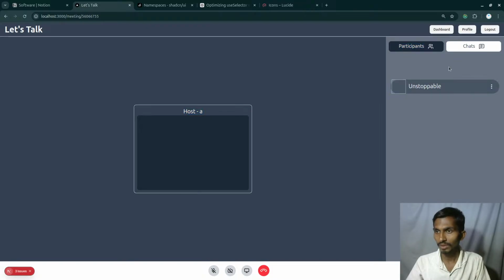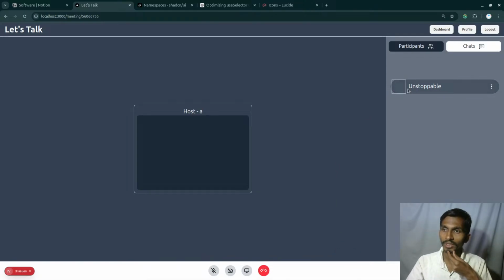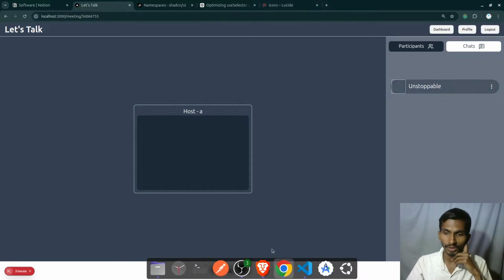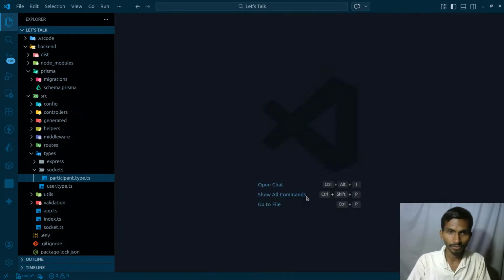Okay, why is that so? And how was I getting the icon earlier? I just need to have some kind of icon over here. That icon could be anything, it doesn't really matter, right? Because if I try to get the actual icon over here, that's going to be the most time consuming thing, and I don't want that to happen. Again, this icon is not visible over here for some reason. So let me close everything.